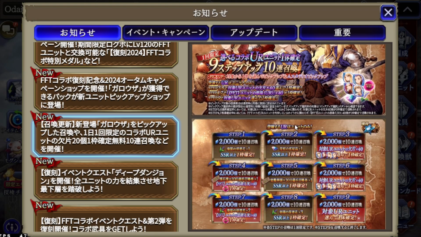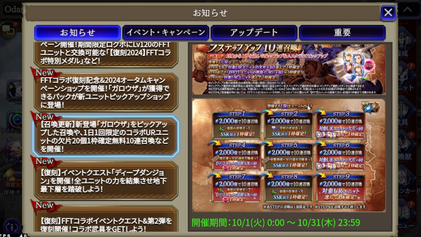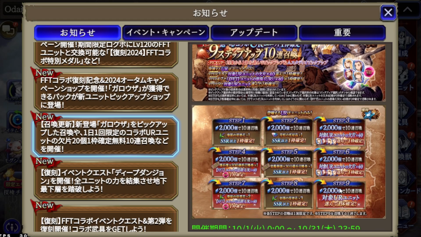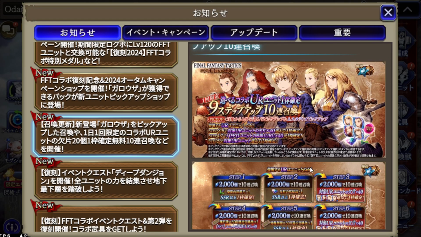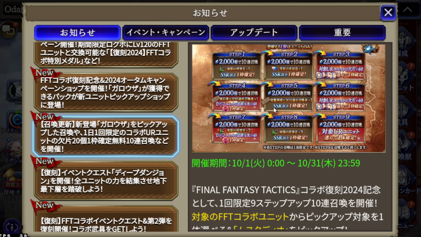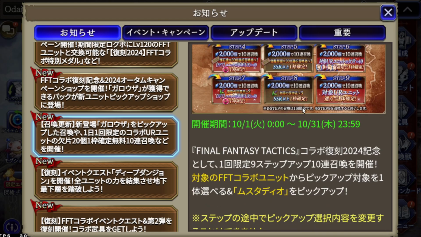The other way to get the unit guaranteed is through the 9-step banner, and then on step 9, you get to pick one of the units to receive for free. On steps 3 and 6, you also get 40 shards of a unit of your choice, and on steps 4 and 7, you get 40 Mind Spears as well.